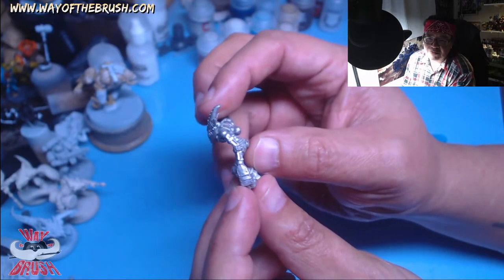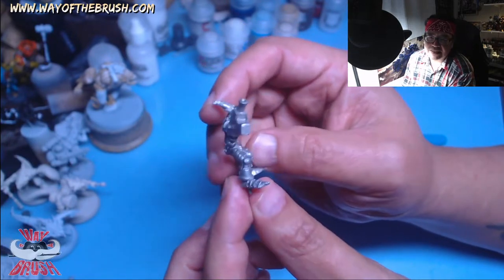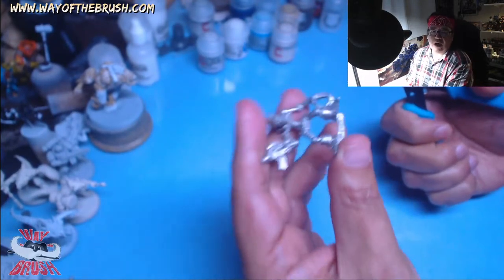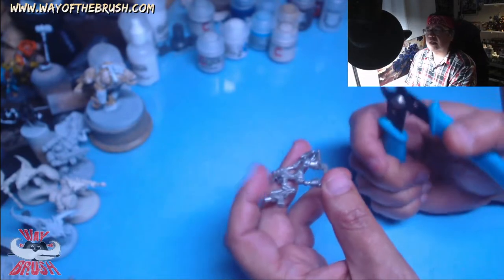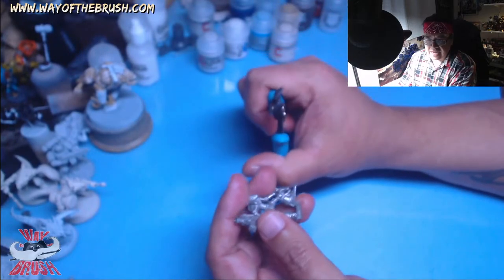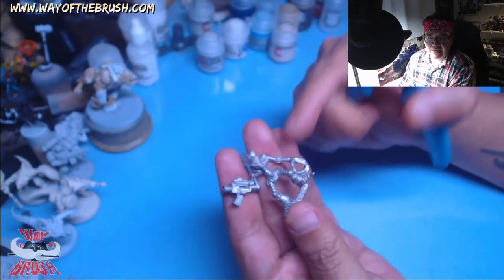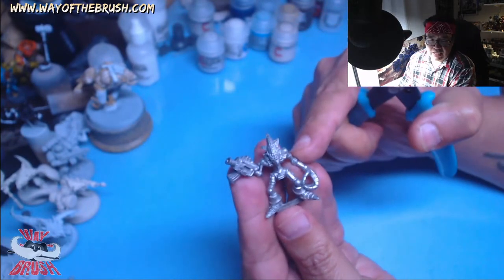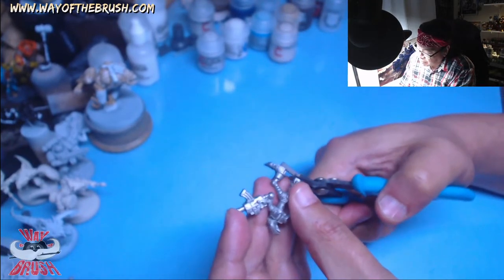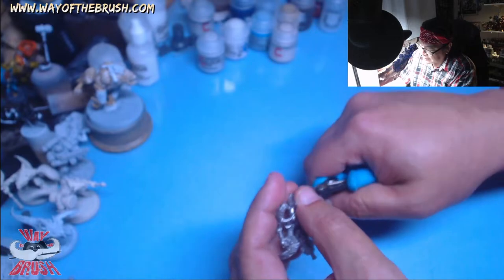The power fist almost looks like there's enough room to paint a design there or something. We'll just see. But I also don't want it to look too clean, and I want to take this a little bit more old school. I recently went to Adepticon, and through a really fantastic deal, I got my hands on Coat d'Arms paint. So I'm thinking I'm going to paint this old school model using old school paints and possibly paint techniques. Anyway, I'm removing this tab because I'm going to rebase this guy. I'm going to put him on a base, and that's the plan.